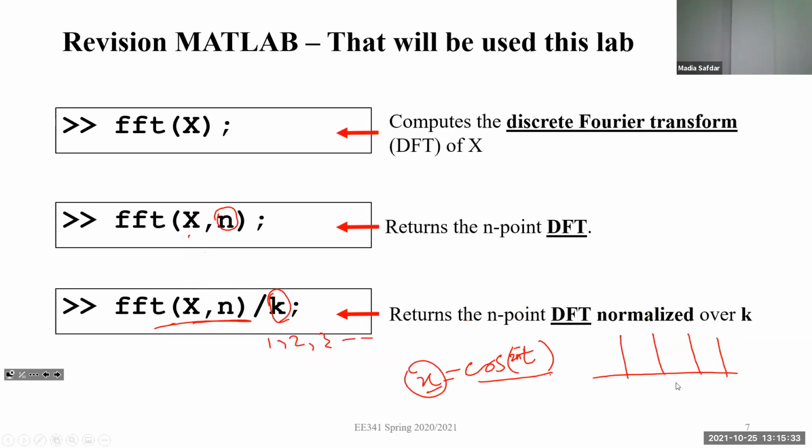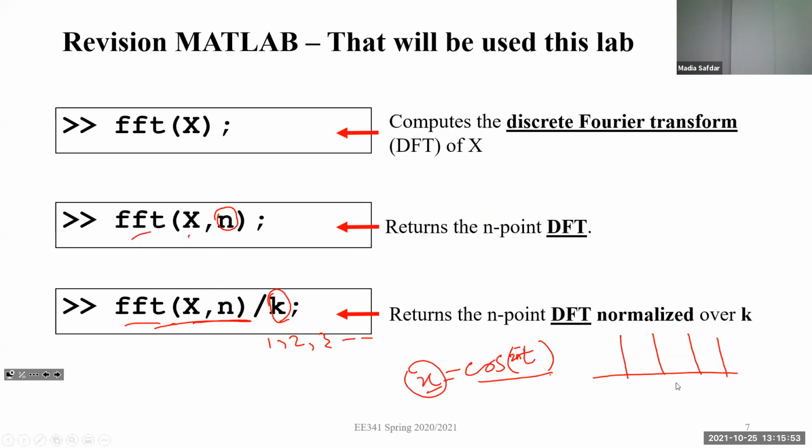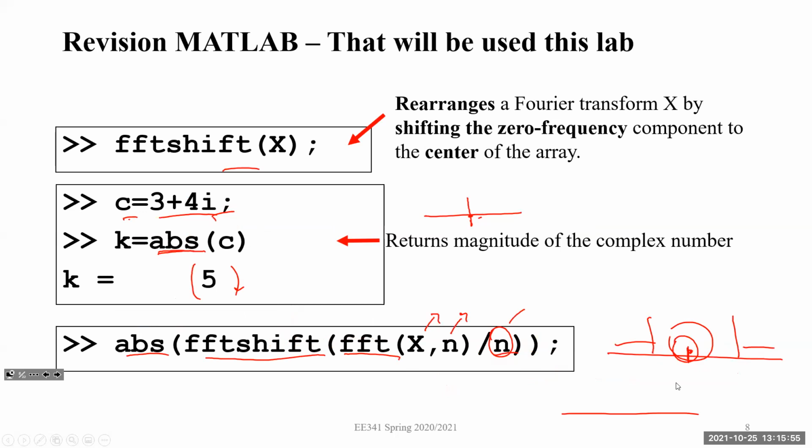No, the Fourier transform is done with this command, FFT. But this is to shift your frequency response into equal halves. This FFT shift doesn't calculate your Fourier transform. Fourier transform is calculated by this. It does the Fourier transform into 2 parts around 0. Yes, exactly. Then X will give you the amplitude.